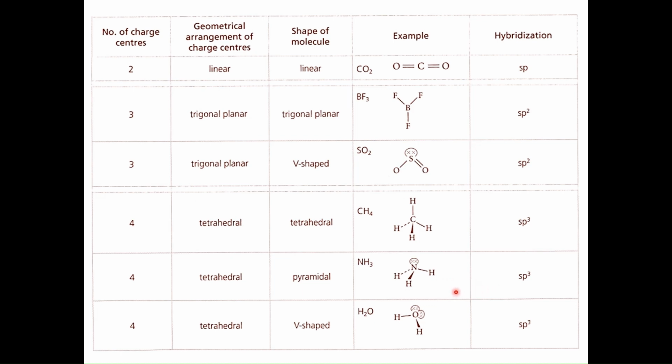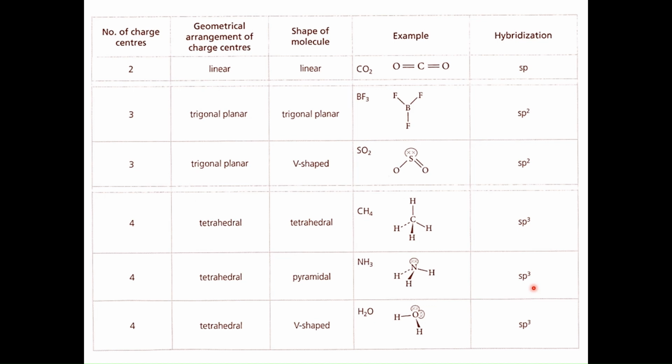Now, you might be wondering, how do I identify very quickly the hybridization on a central atom that is not carbon? Well, it's as easy as knowing the geometrical arrangement of the electron groups around the central atom. And so for boron, you can see that boron has a trigonal planar arrangement of electron groups around its central atom. And so that, of course, must be the sp2 hybridization. Whereas nitrogen has a geometrical arrangement of electron groups that is tetrahedral, which leads us to believe that it is sp3 in hybridization. It also helps to know the types of bonds that are being formed on the central atom.